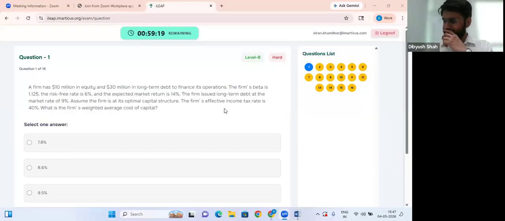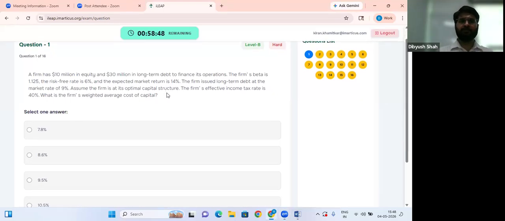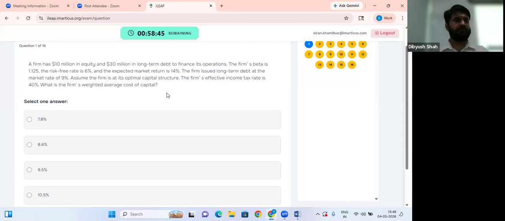In the last class, I discussed with you all cost of debt, cost of equity, and cost of preference. If I remember correctly, in debt, I discussed both the models: cost of debt for old capital, and cost of debt for new capital, where flotation cost will be there. Cost of preference also I discussed both, and equity also I discussed the dividend growth model and no dividend growth model. Now see, let's solve some more questions on weighted average cost of capital to clear your concepts.